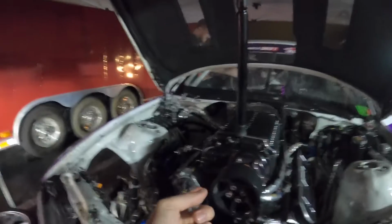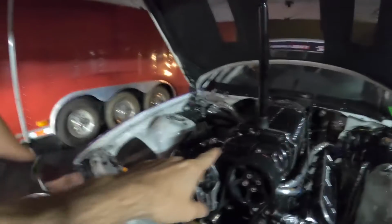Coil packs are remote. So what's the displacement on it? 441 cubic inch, so it's like 7.23 liters. So over 7 liters, that is no joke. And then it's got a giant supercharger on it. How many liters is the supercharger? 4.5. Now, does that add together to equal, like, 11 liters of displacement? Or is that because it's a roots type?